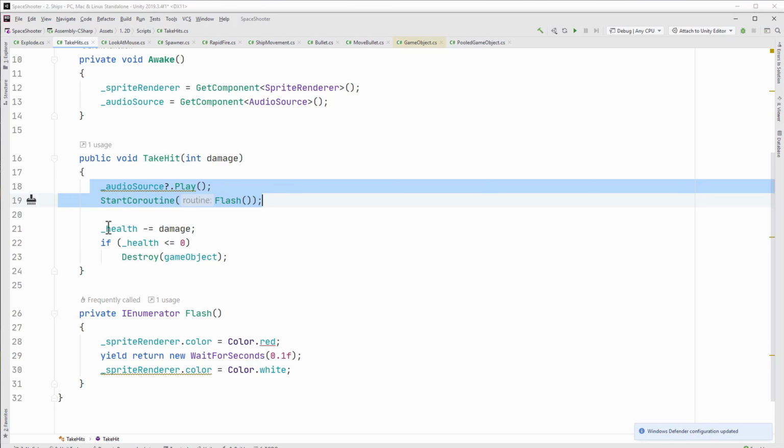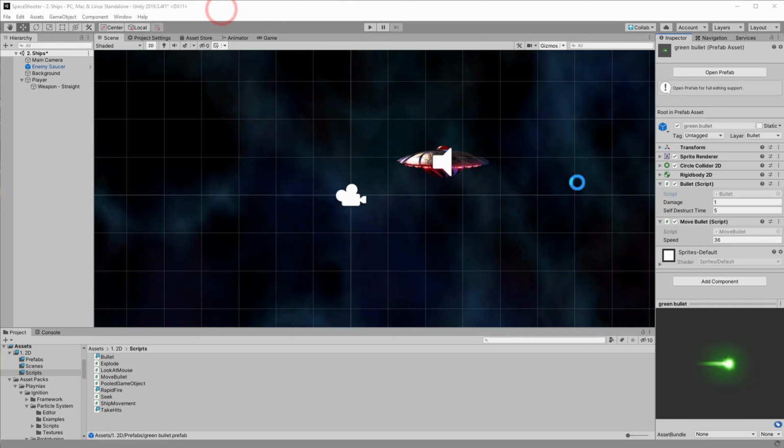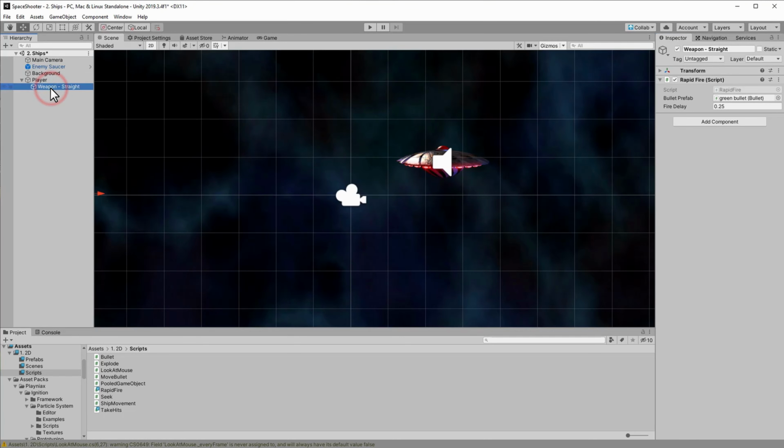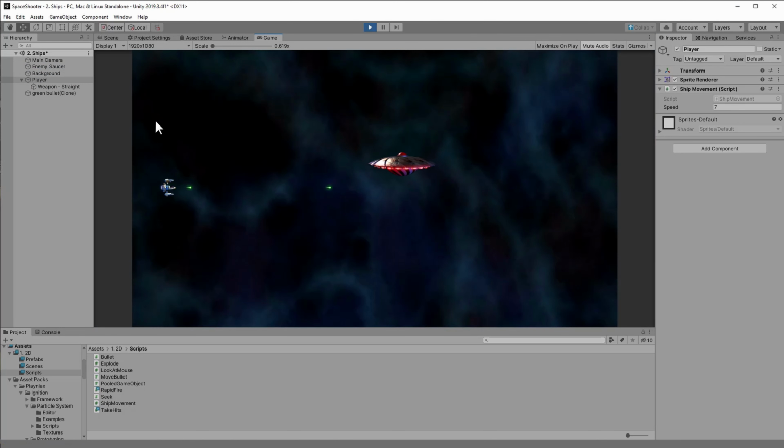The actual work is done right here, where we decrement our health by the amount of damage, and then we check to see if our health got below or equal to 0, and destroy our game object. So we blow up our enemy. Let's go try it out and see if he gets destroyed now. So we've got our layer set up. Got our bullet set up. We've got our enemy. I should be able to shoot him, and after 10 shots, he should blow up. There we go, and our enemy is gone.